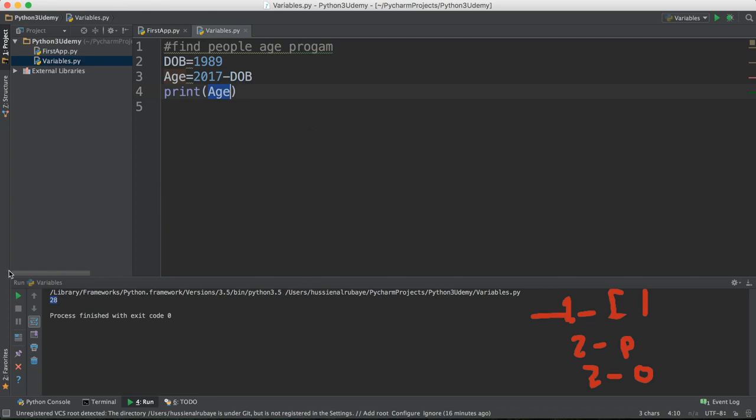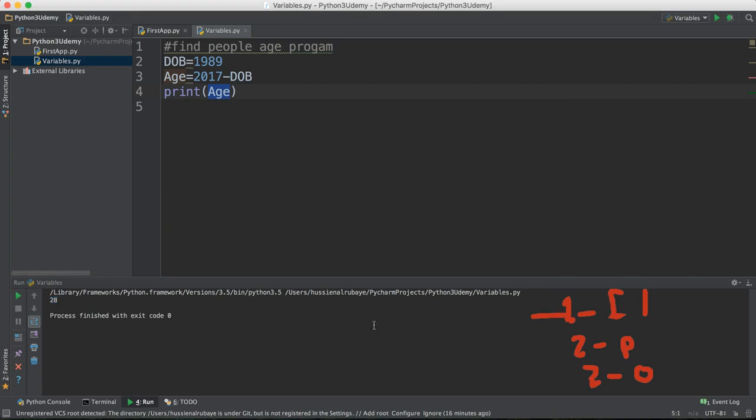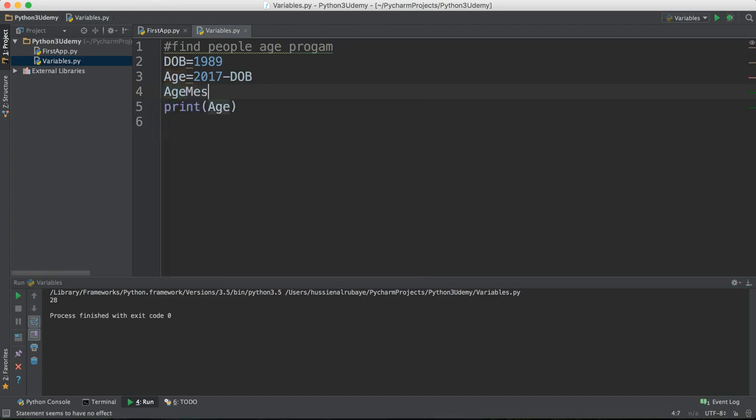This will be really amazing to see in an app like this one. But what 28 means is something confusing for people. You have to show a specific message. You say, hey, this 28 means this thing. So I want to say your age is 28. So how do I do that? Basically, I will do it this way. Let me define an age message. I would say your age is, then I will not write anything.